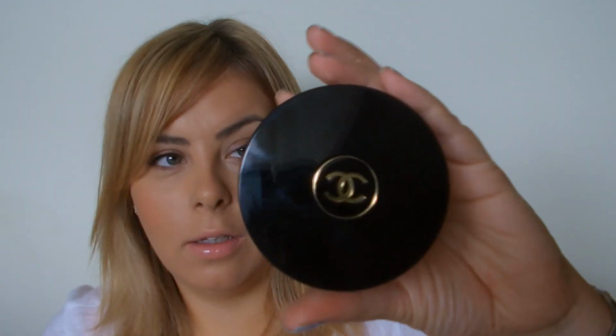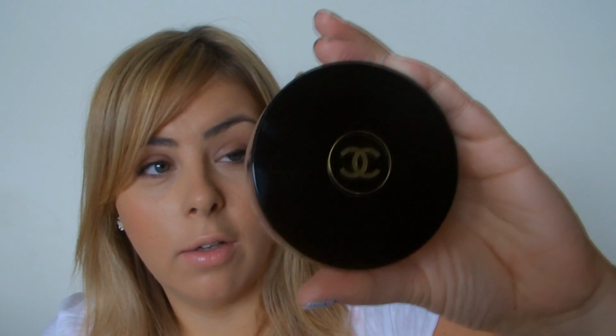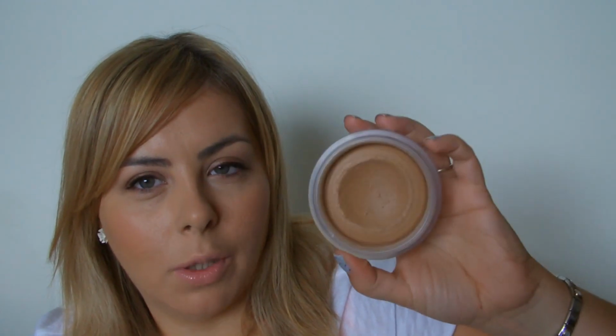Next thing I've been using every single day is my, I was going to say Clinique, but it's not Clinique, no, definitely not. It is the Chanel Soleil Tan de Chanel. This is the one that everybody talks about and raves about, and I'm afraid I'm no different in that. This product, you can see I've made quite a sizable dent in mine. This product is utterly amazing. It's such a good quality product. It just amazes me every time I use it.